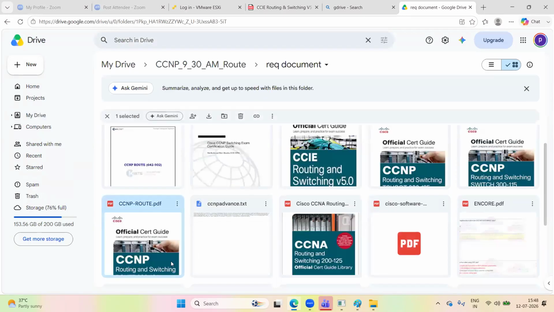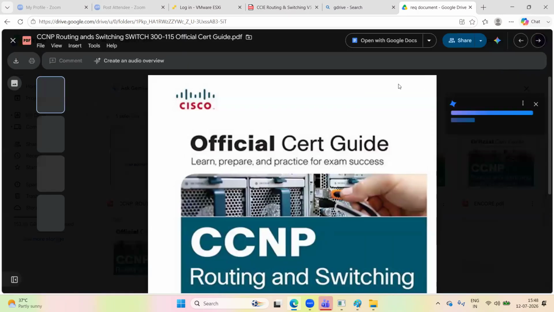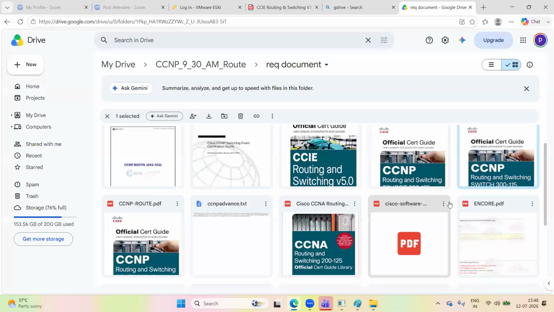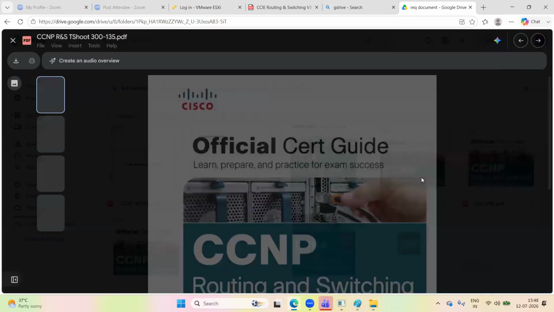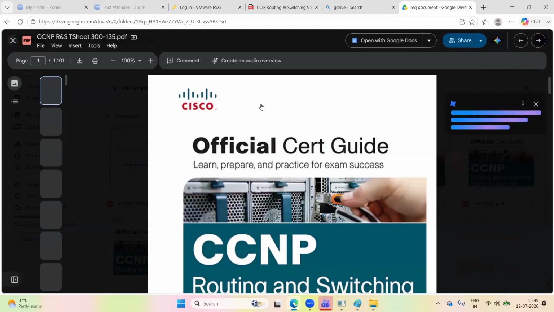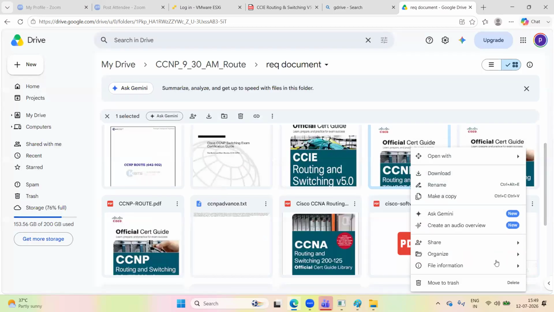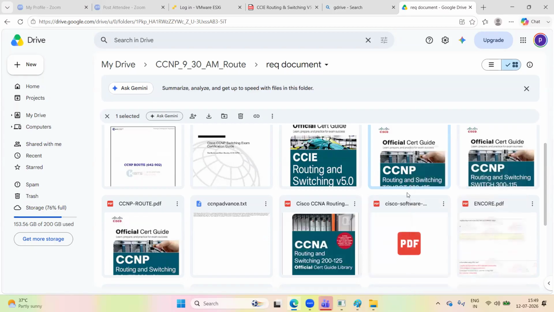Switching around. This is 5.0, right? CCIE. No, it's an old book. No, the one in which you showed, this is 5.0. This is CCIE Routing and Switching 5.0. Yes, now the name is changed. It's Enterprise. So it's coming with the Encore, right? So Encore is also there. So you're putting all the books there, right? Yes. Okay. Download.